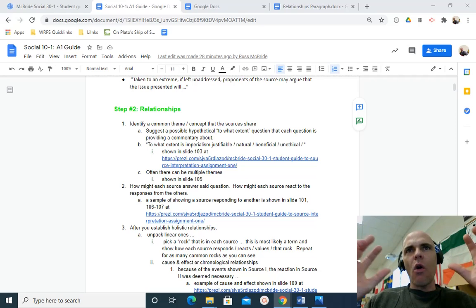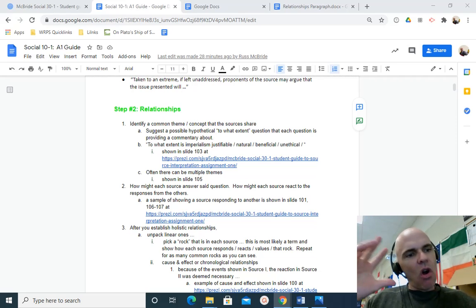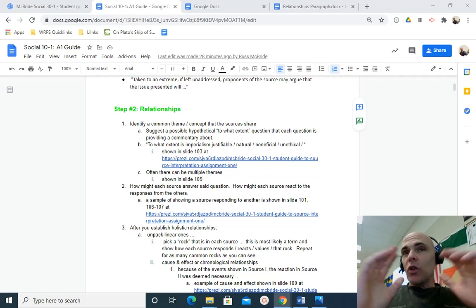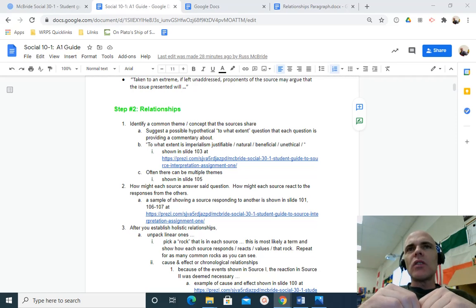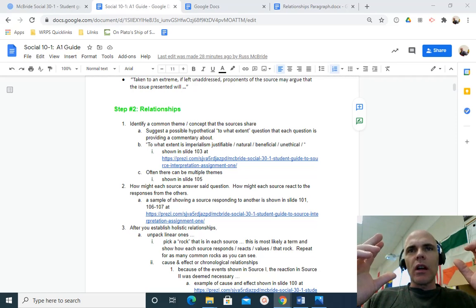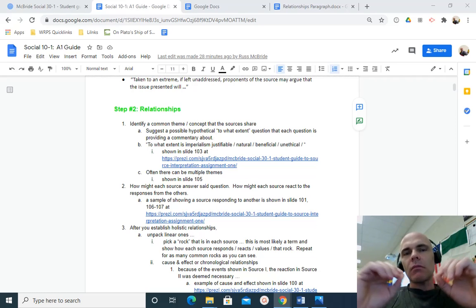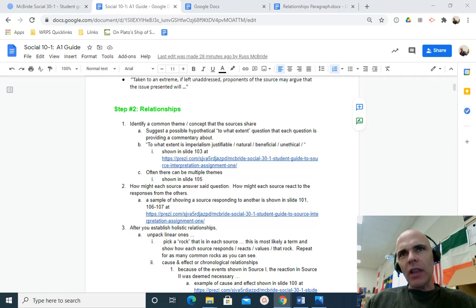In terms of the relationship paragraph, something that many students forget to do is to provide an overarching theme, an umbrella question, something that connects all three sources together as a set. If you don't do this, then the best you can hope for in terms of your assessment would be a limited mark, 40%. So I always teach my students to begin this relationship paragraph, your last paragraph of the assignment, with an overarching theme.